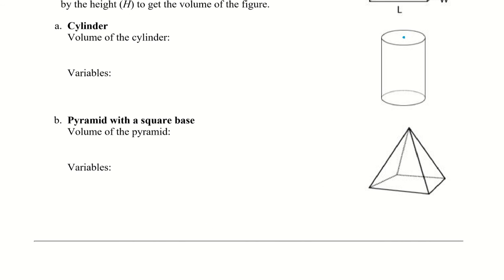For a cylinder, we have a circle, so we have an r, and we're going to use that pi. So pi r squared for the circle part, but then there's the height, how tall it is. So we'd multiply it by that. Pyramids also have height, and then they have a length and a width, because that rectangular base, but again it takes 3 pyramids to make a prism, so we're going to take 1/3 of that, of the length times the height times the width.